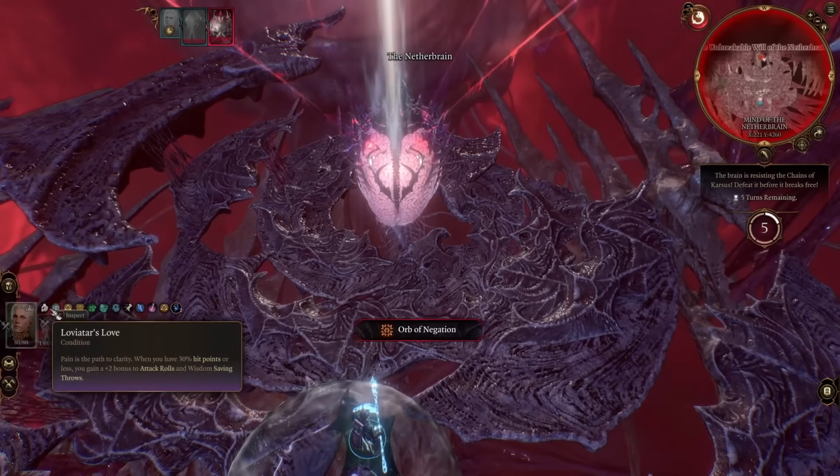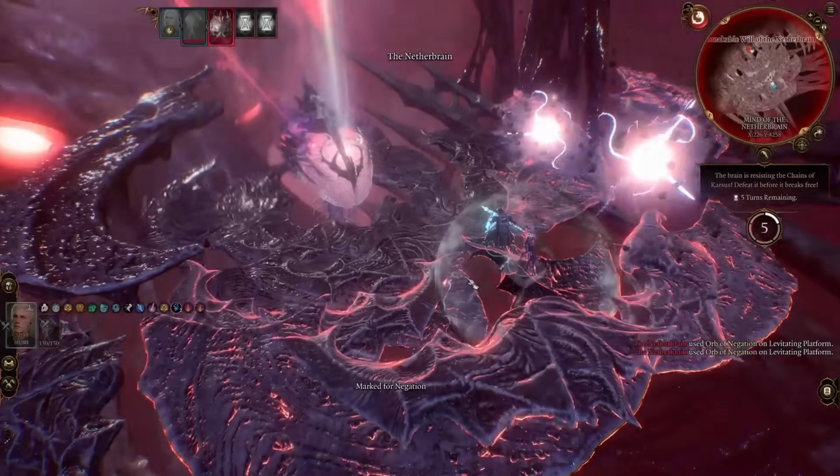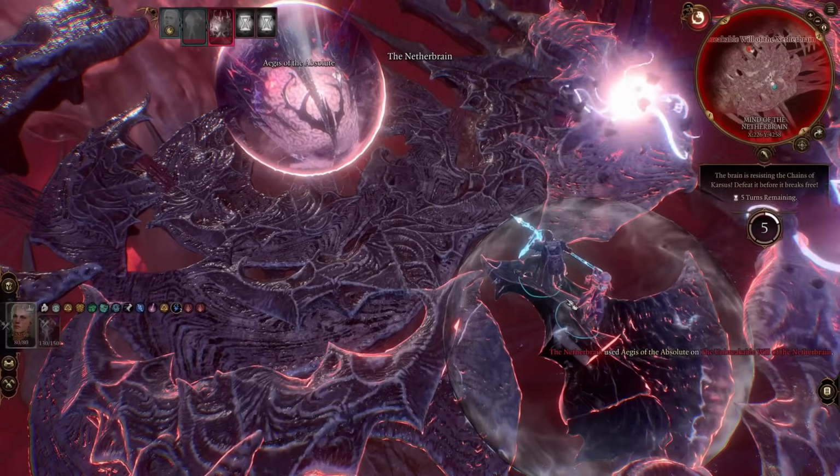So throughout this fight, the brain is going to be making these orbs of negation appear, which will try to blow up all of these little platforms. So we have a limited time before there's no platforms left, and then we die.